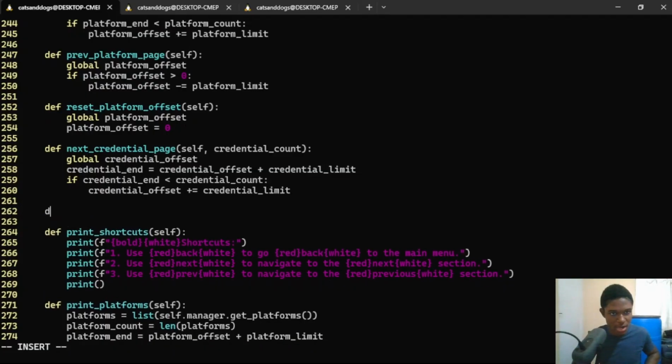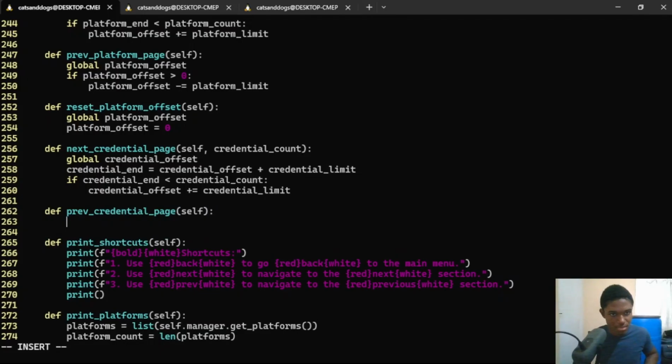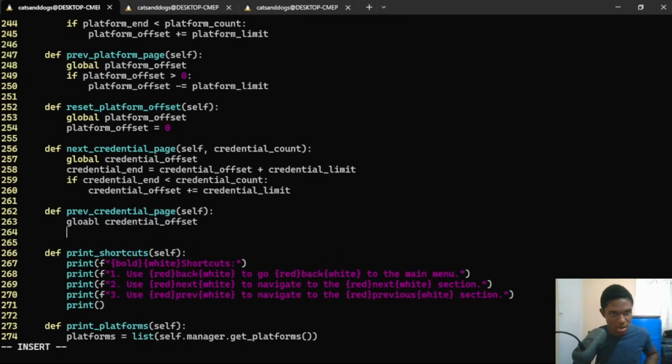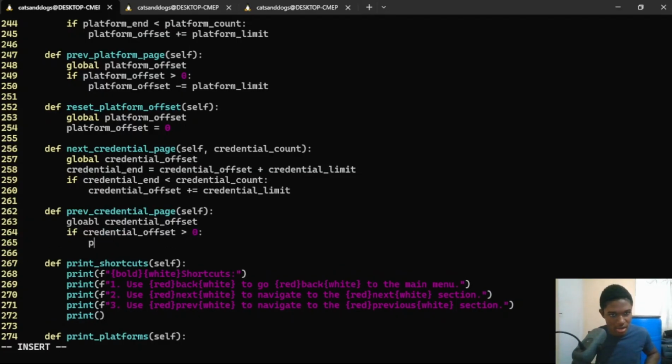and then we can define a function now for the prev credential. So prev credential page, inherit from the self, and we'll say global credential offset. We'll say if credential offset is greater than 0, then credential offset minus equal to our credential limit.